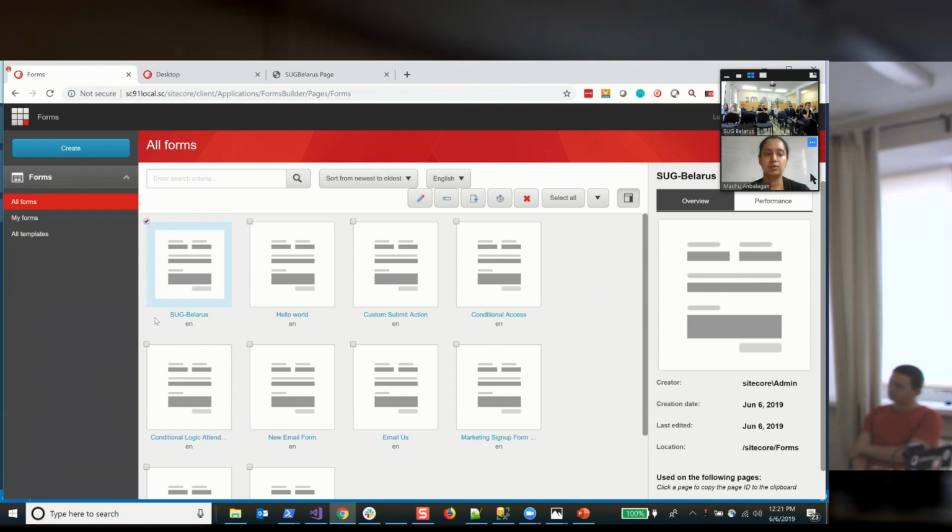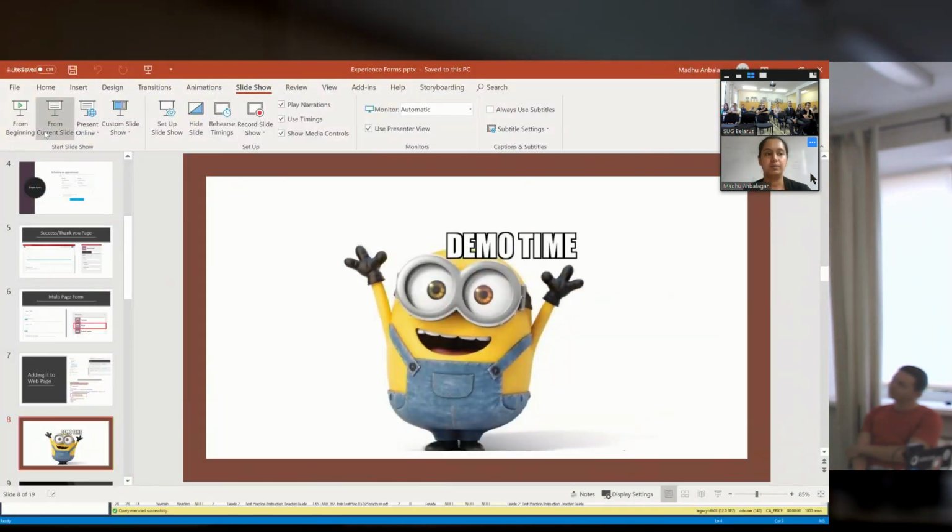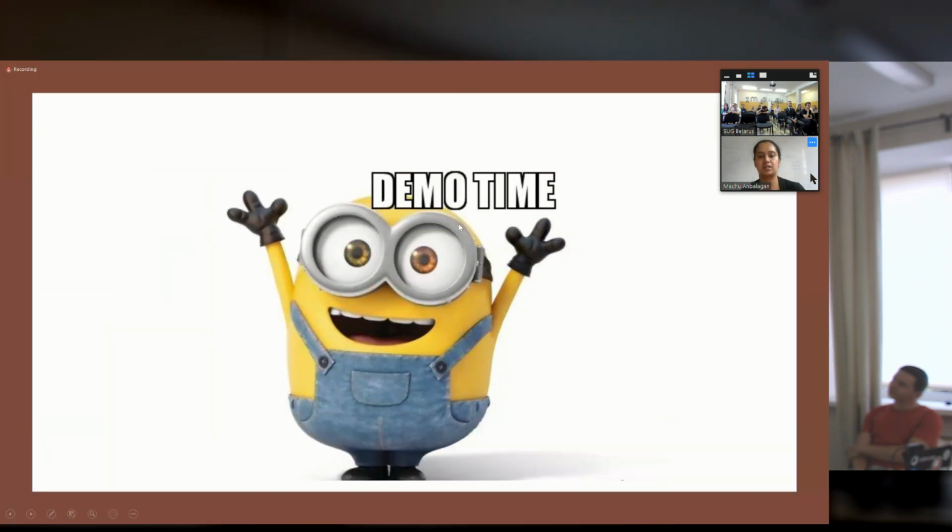So this is how you create a form and add it to a web page. It just takes a few minutes. When you're doing it in real time, it shouldn't take more than an hour with the styling and everything. So how easy it is without writing any code, right? So let's get back on. This is pretty basic stuff. Till now, I haven't written any custom code. So let's move on to the custom one.